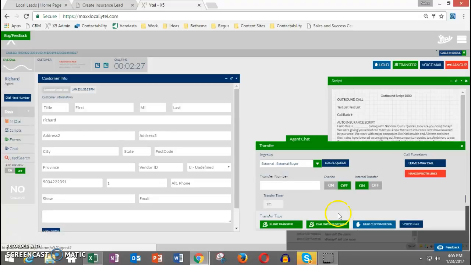With this one, we're going to dial with the customer. The customer is going to hear the prompts that are asking you, and you're going to hit the buttons 1 or 2, answer the questions, and then at the very end, as soon as the automated system says, now transferring you to, and maybe it'll say Allstate, Nationwide, or an independent agency, no matter what it says, that's when you jump back in the line with the client and say, hey, okay, this is the point where you're just going to go ahead and introduce yourself.